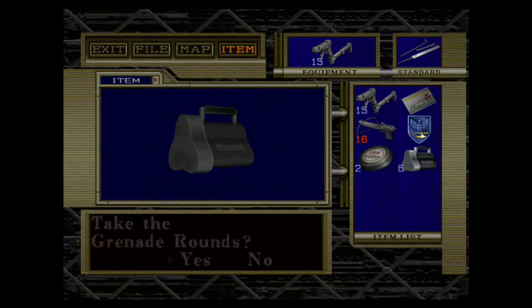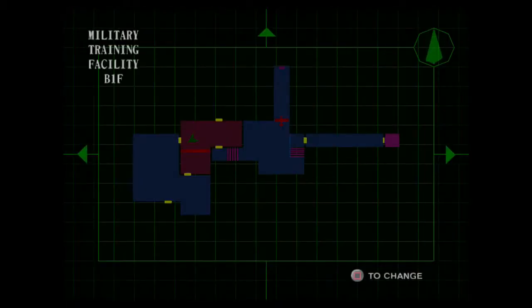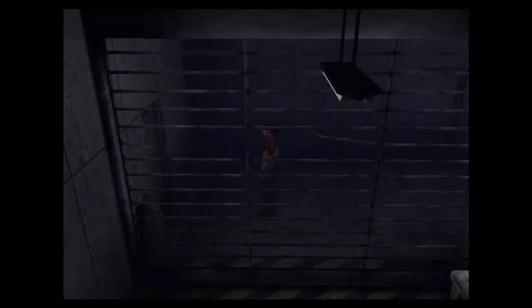That's an indigo... Ooh, there's ammo there. Take the grenade rounds. Yes, all these grenade rounds, and I can't get the bloody launcher because I haven't got an indigo card. At least you can't get out. Right. So I've not been through here yet. Hopefully this has got an indigo card or something.